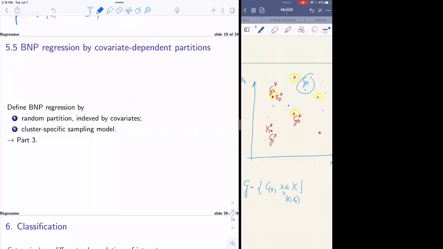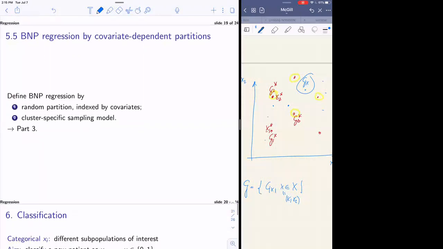If we first introduce a partition of our experimental units, can we just call the experimental units patients without loss of generality? So we first introduce a partition of our patients into subpopulations. If that partition is indexed with covariates, then that means we are placing patients into clusters based on their covariates. And for each cluster, we have then a cluster-specific sampling model, a cluster-specific mean survival distribution. Both of them together define a regression.